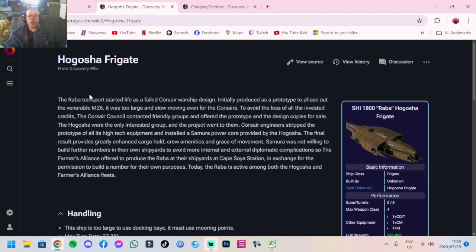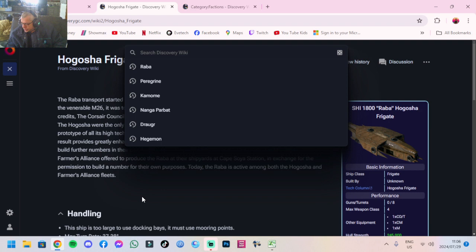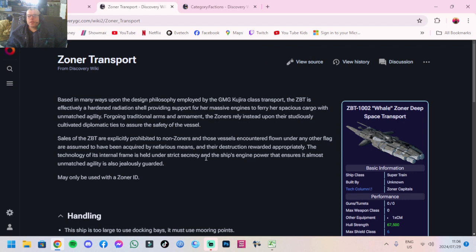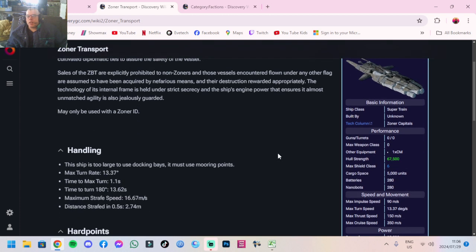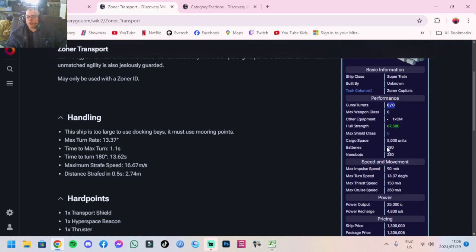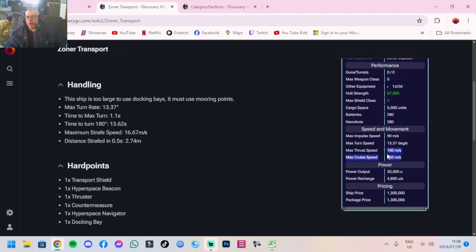Now we're going to start with the best 5K ships that I've got. First of all, starting with the Whale. This is a very big ship. It's a train, and you have to have a Zonas ID to fly it. You don't have any guns or turrets. You've got your nanobots and your shield battery. It can take 5,000 cargo. Here's the thing: it can fly at 350. I think you can bump it up to 500, I'm not sure. I don't think so. But look at that turning rate. That turning rate is brilliant.